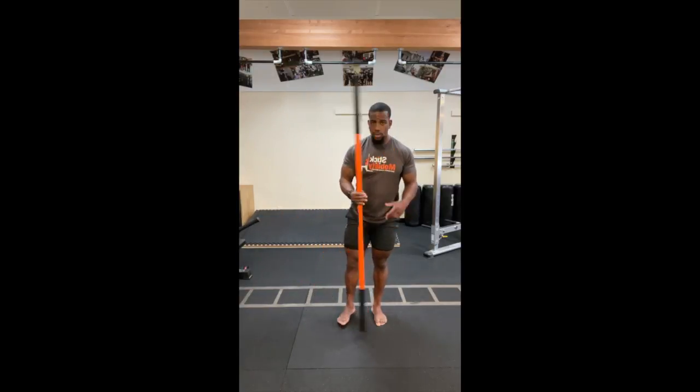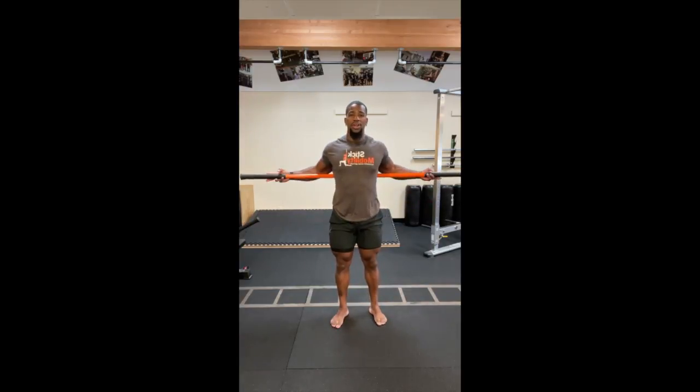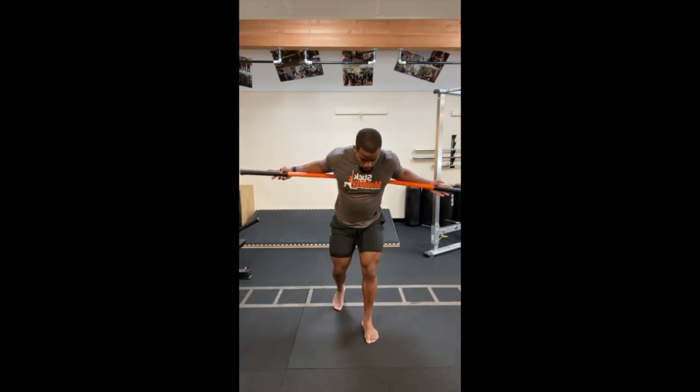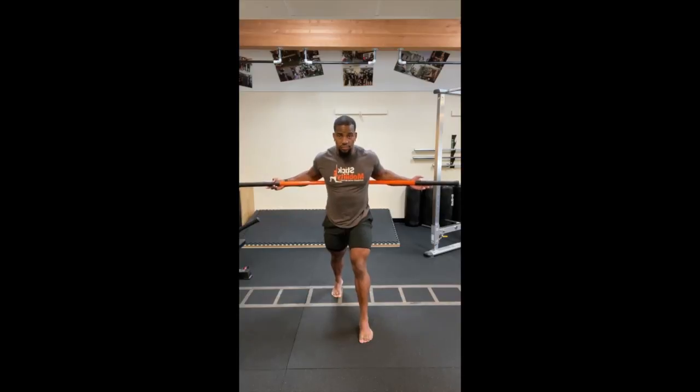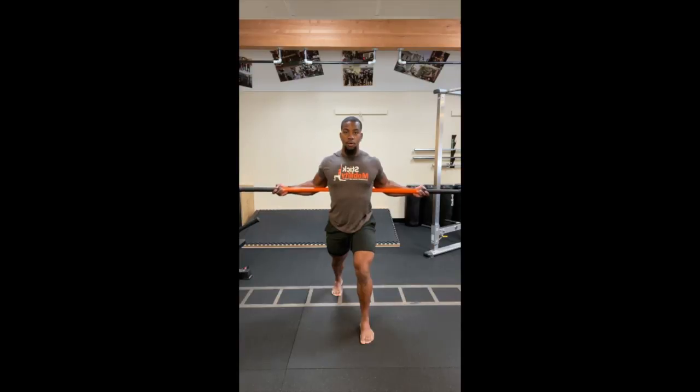Perfect. Now I'm going to take the stick, place it behind my back. I want it at mid-back here. So I'm going to take a split stance. Right foot's going to be forward, left leg's going to be back. And I want to make sure I'm in a good, strong position. So my split isn't too big, but I do want to keep my right knee over my right ankle here. So from here, I'm going to grip the stick with my elbows in, pull apart. So I'm going to get some extension here.